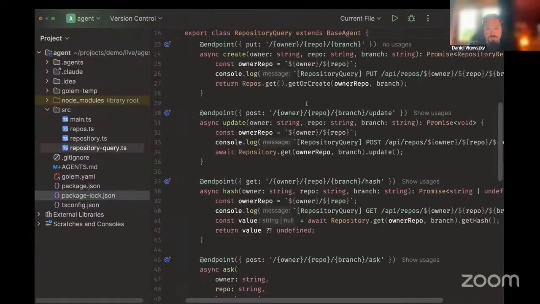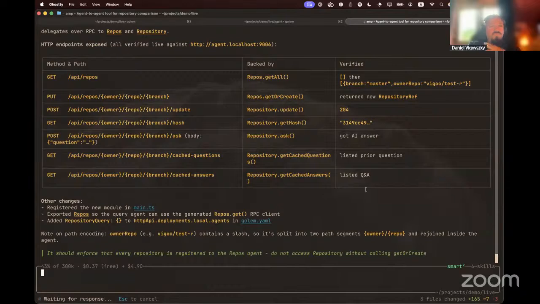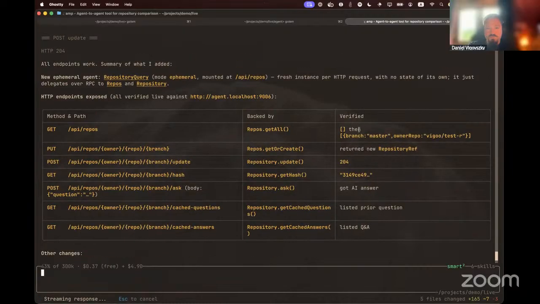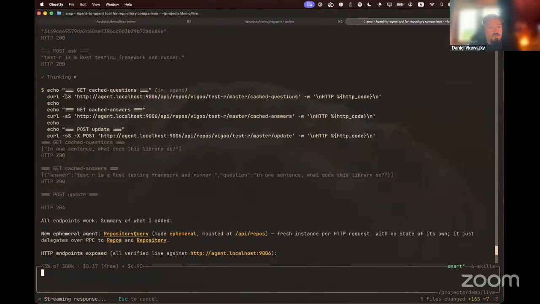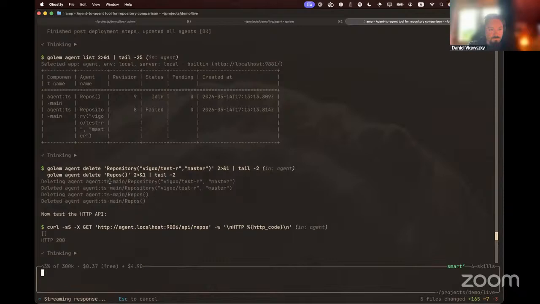What was it called? Yeah, so this is not the best design I'm aware of, but we have limited time. And yeah, it says it created all these endpoints, and it also verified some of them, or most of them. So if we scroll back, we can see that it's doing curl requests to agent.localhost with these paths that are mapped to our repository agent. And it was getting the responses that it expected. So it's working.